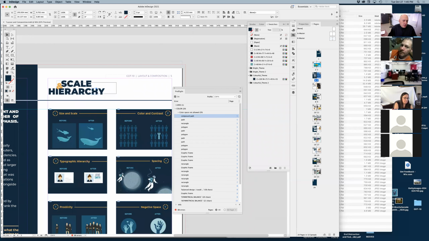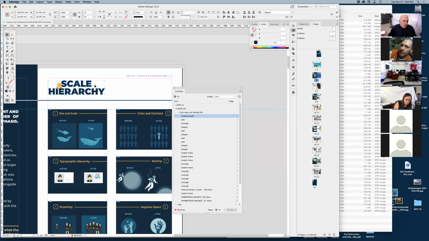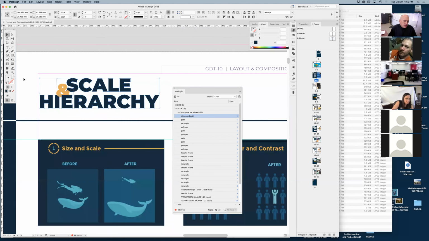So if you select all that stuff together, again, it shows me multiple colors, so I'm not sure. Right, because there's compound paths. Hola. This is not an easy document to fix.